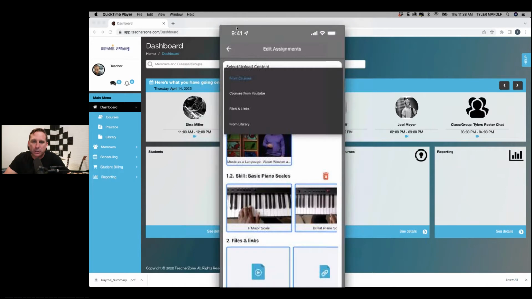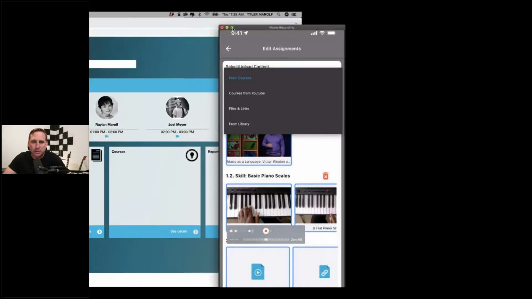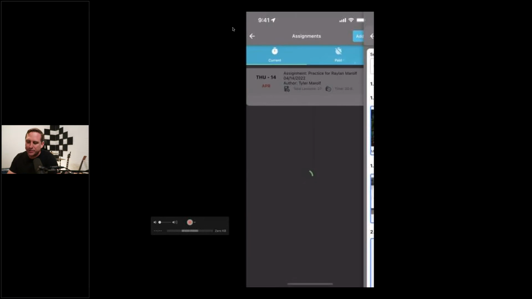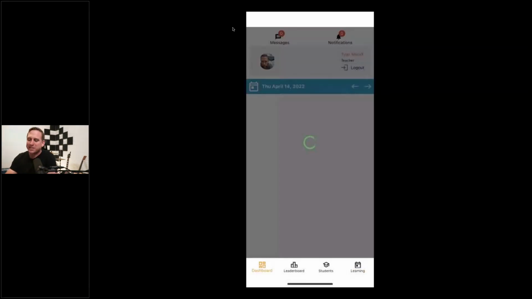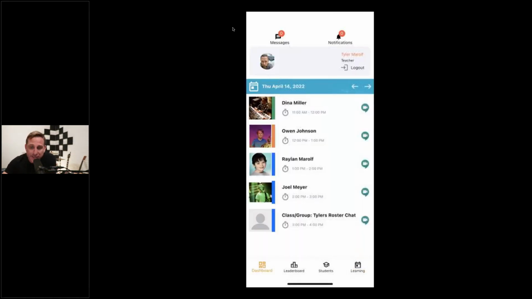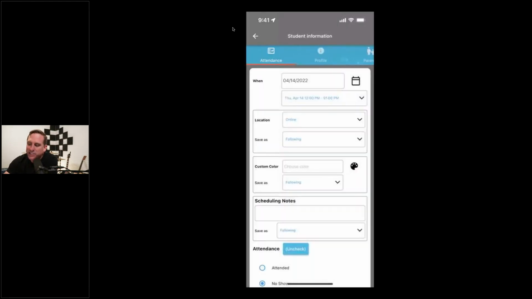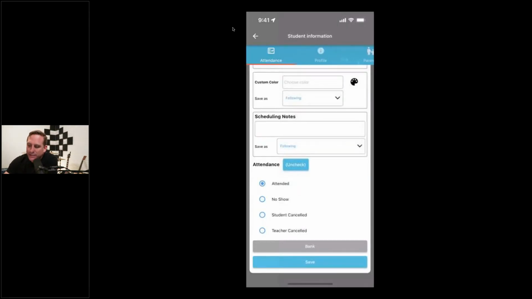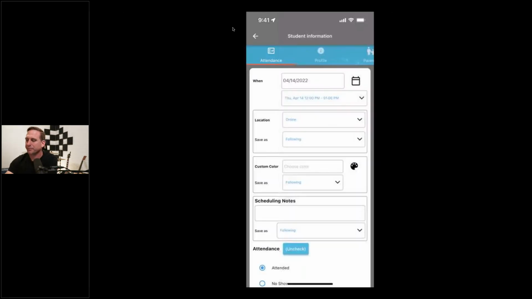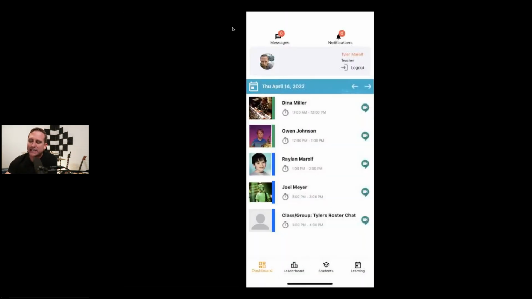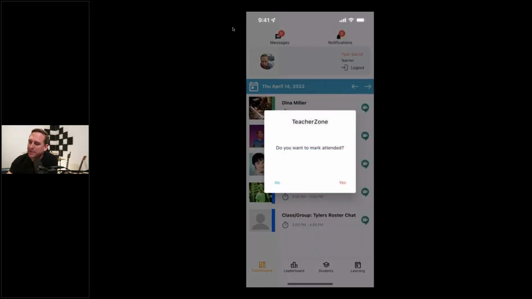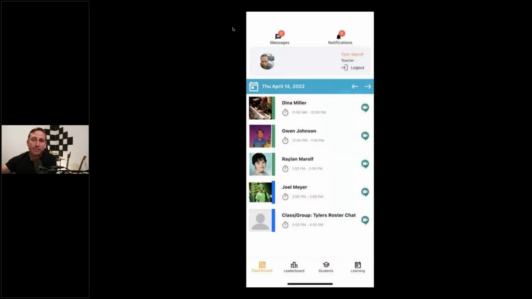So I'm going to pop this back open and open it up here. If I go back to, and this is just a quick refresher, my dashboard, and Raylan is here. Raylan's going to be our little test. Oh, by the way, if Owen Johnson showed up and he didn't just drive to the beach with his new car, all of a sudden he was late, you can change him from no show to attended just by doing this. And he's back, okay? So now Owen is attended, and then Raylan just got here, so we're gonna swipe, hit attended, done. I'm getting paid correctly.